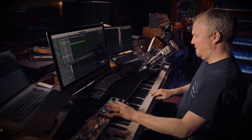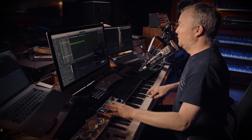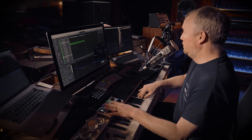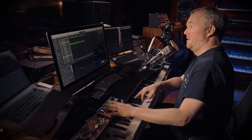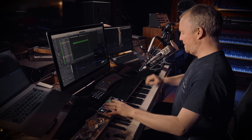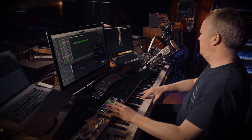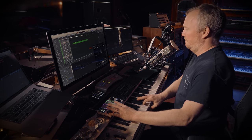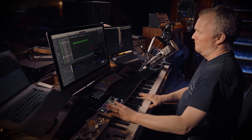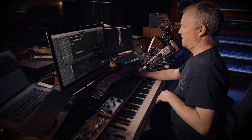Starting to really enjoy myself. And again, if in doubt, just stick something in that you can sing. Got to think of where we're going as well. We're going up to that B flat chord. So I think I kind of give it too much in that first bit. Okay, I've nailed the first bit.